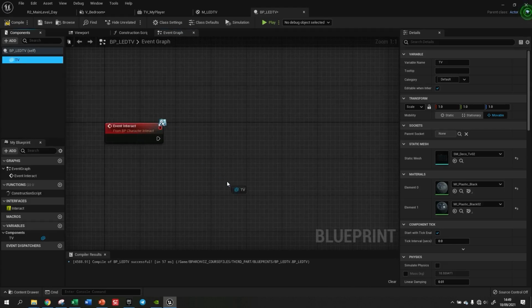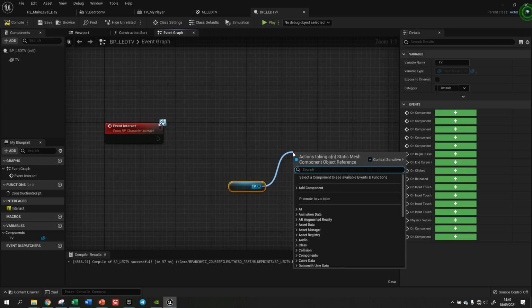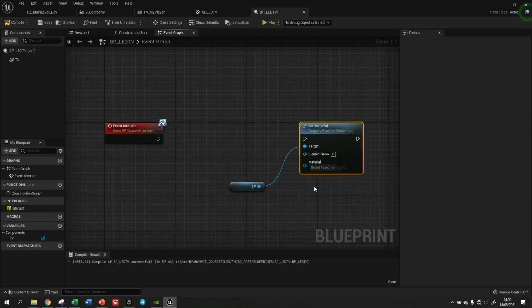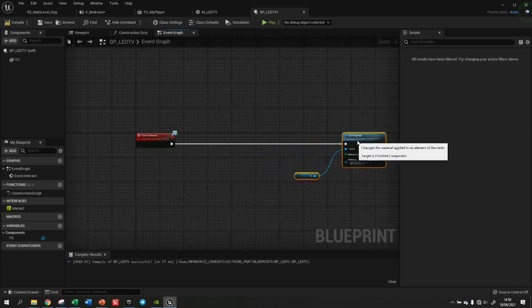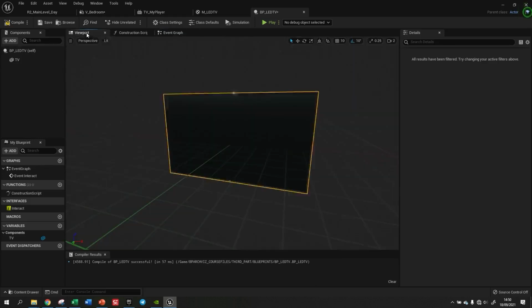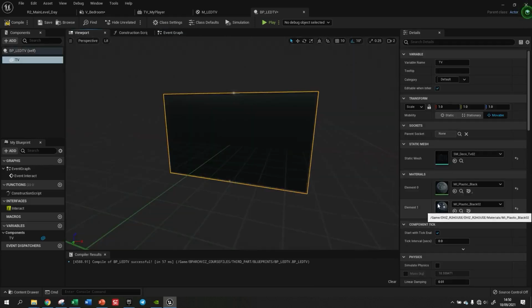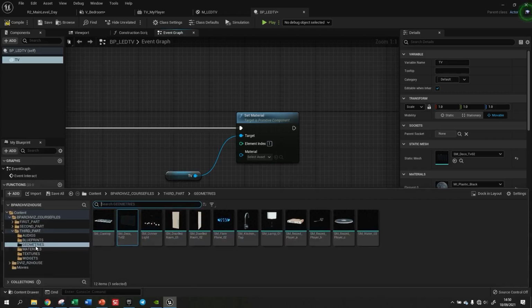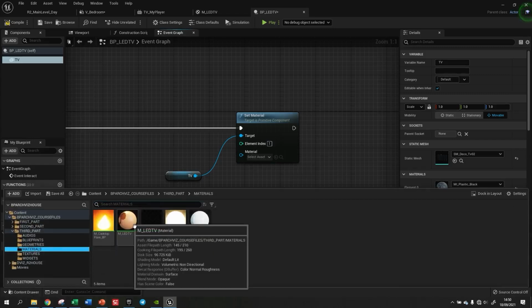So I'll drag in our mesh to our graph and type set material. Okay, cool. And I'll link these. And here I'll choose the index, the material index for our TV. Which one is it? There we go, number 1. So I'll set this to 1. And the material is the one we just created, which is M LED TV.